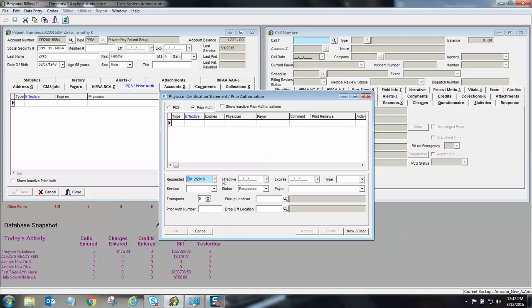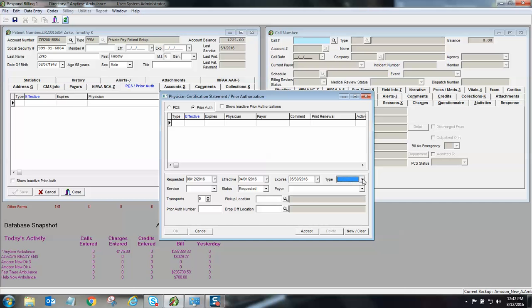Now you can use this process to track both when you requested the prior auth from a payer and then when you received it and they gave you the green light. So it defaults to today's date for the requested date. So for today's purposes, I'm simply going to leave that there. And then you put in the effective dates that the payer provided for you. So for today's example, I'm going to put in April 1st and run that for 60 days. So I'm going to run that to the end of May then. So again, these are the dates provided to you by the payer. We will authorize transports within this time frame.